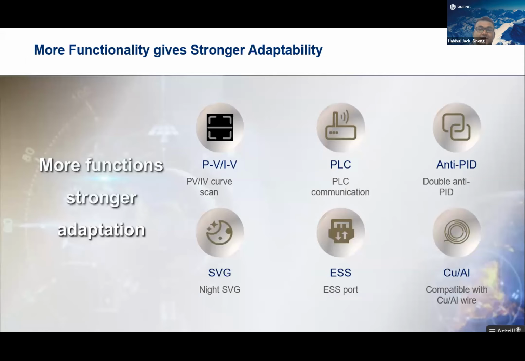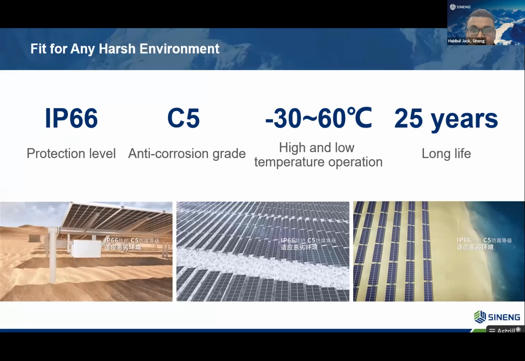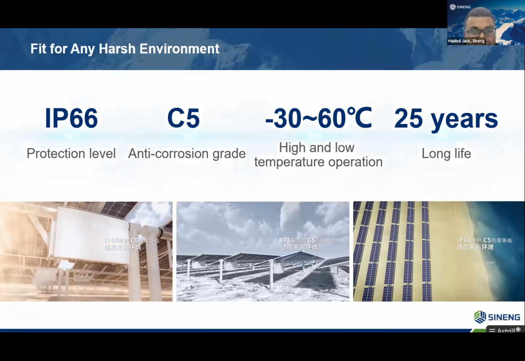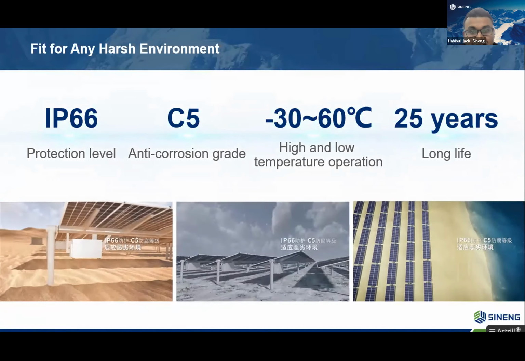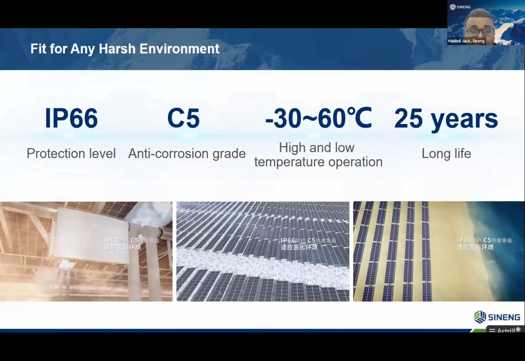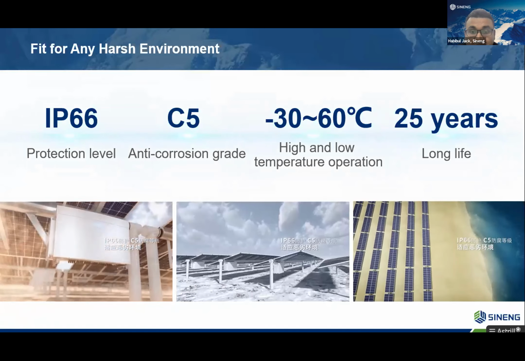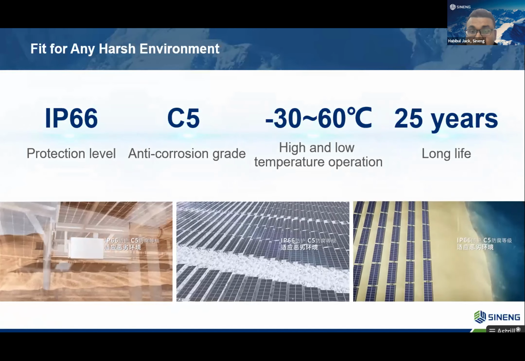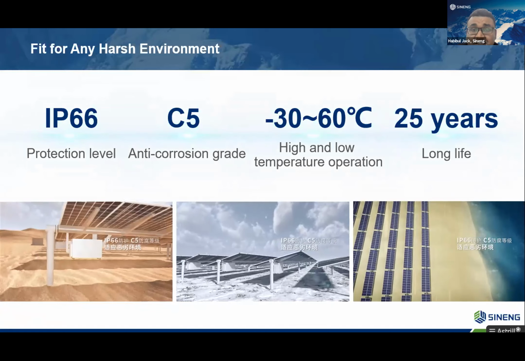So in this inverter, there are many functionalities, and more functionality gives more adaptability. All the functions like PV or IV curve scanning, PLC, NT-PID, SBC or ESS interface are equipped in this inverter. And this inverter is fit for any harsh environment. It has IP66 protection level, C5 anti-corrosion grade, which gives it longer lifetime. And the operating temperature range is minus 30 degrees centigrade to 60 degrees centigrade.